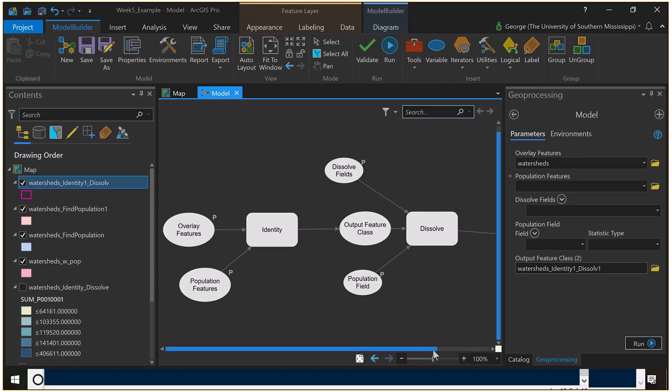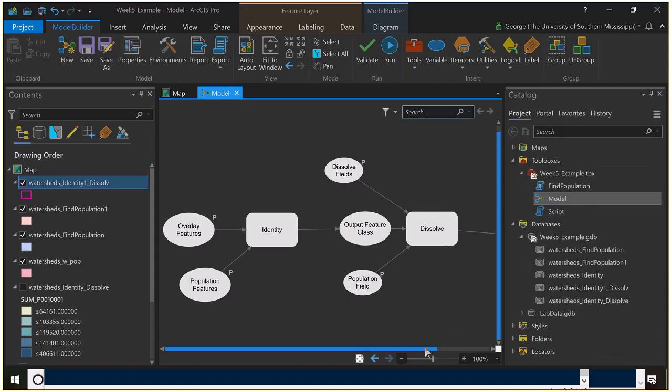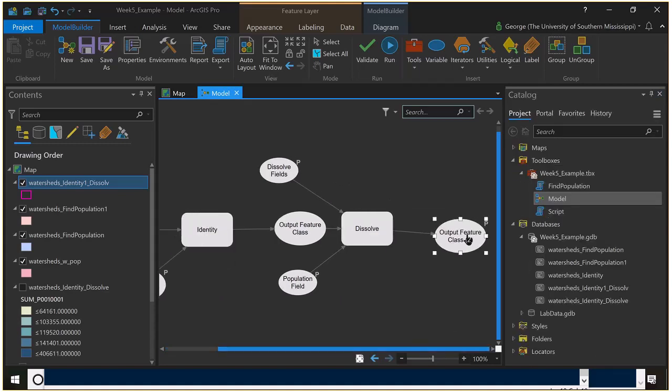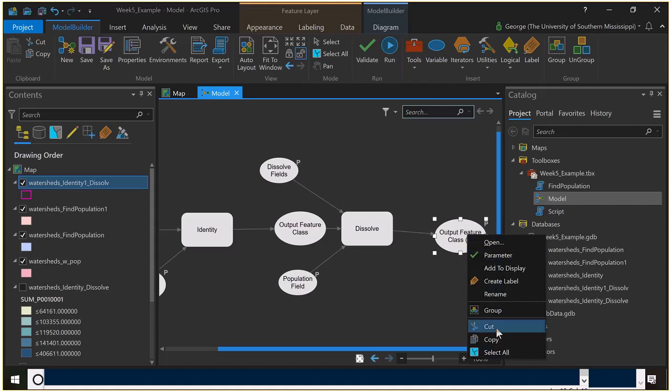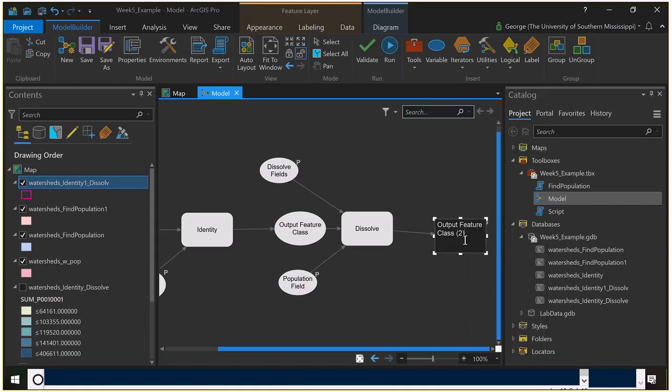So, for example, if I took the P off of the output, first of all, I'm going to rename that output feature class, or I'll just call this output features. There we go.